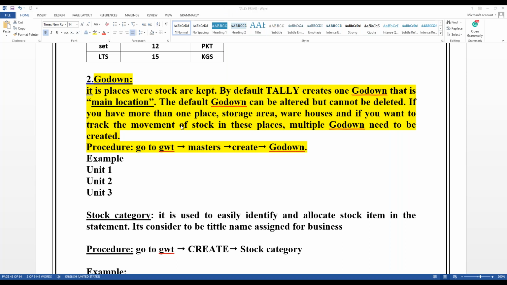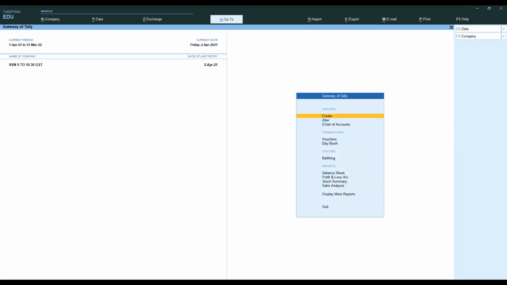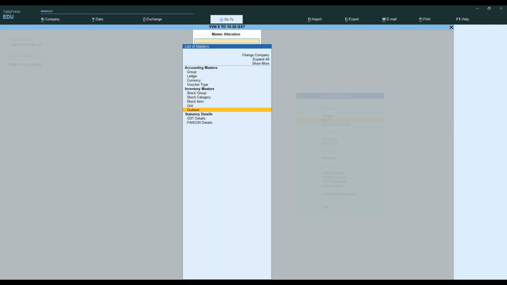Now let's go and check this default name which is already created. I want to check the Main Location which is already present in Tally. What I can do is go to Alter, or go to Chart of Accounts. Alter, Godown, see Main Location.